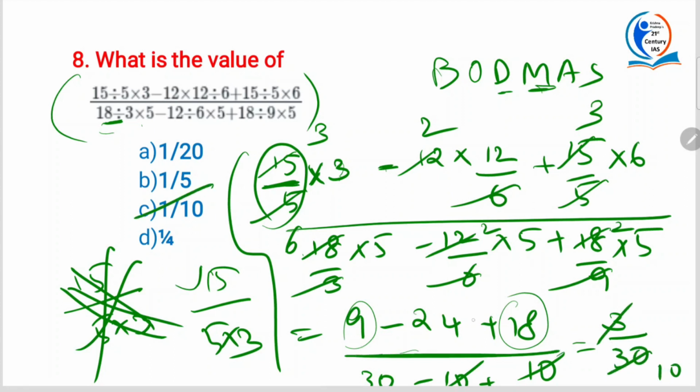Here, whenever you see such things, don't take 9 from 24 and then add 18. No. See, if it's possible, in any table, are you able to club two numbers and make something out of it? If yes, go for it. See, 18 plus 9, 27. 3 table or 9 table, right? Then you subtract 24. It will be easy for you, calculation. That's the whole point. Alright.